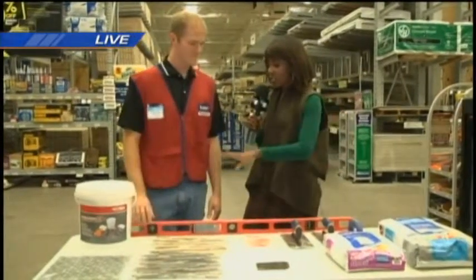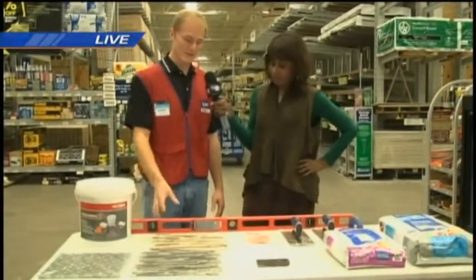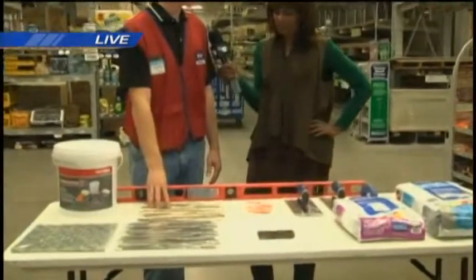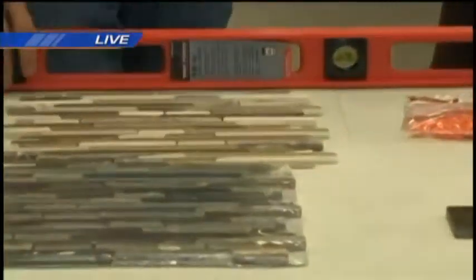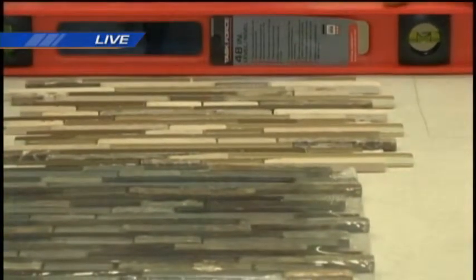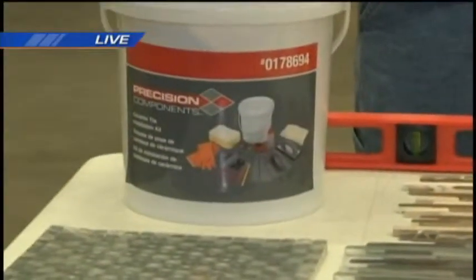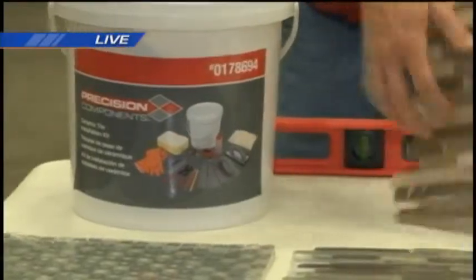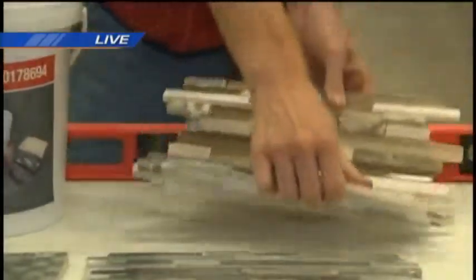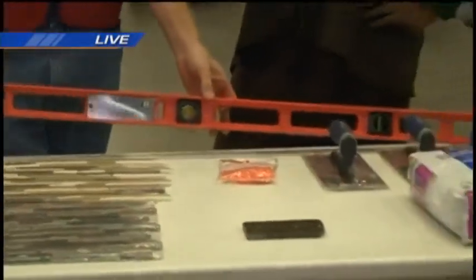Okay, so what products do we need to purchase before starting the backsplash project? So the big one is going to be your tile that you're going to pick, and before you come into the store, you're going to measure so you know how much tile you're going to need. You're also going to need your mortar, your grout, and then your hand tools. There's a kit that we have here that comes with all the tools that you're going to need. If you're using just tile and not these put together ones, you'll also need spacers, and then the last major thing is your level, so that everything comes out nice and straight.